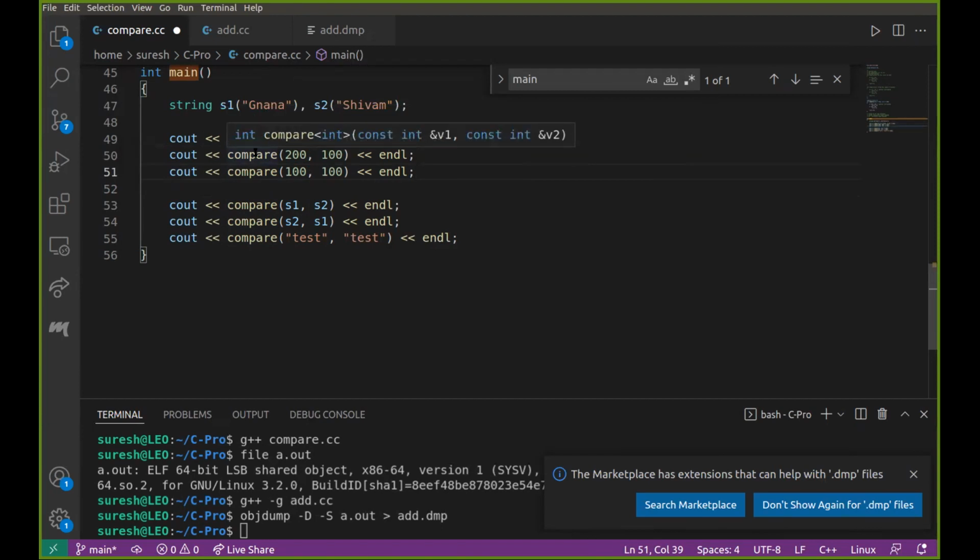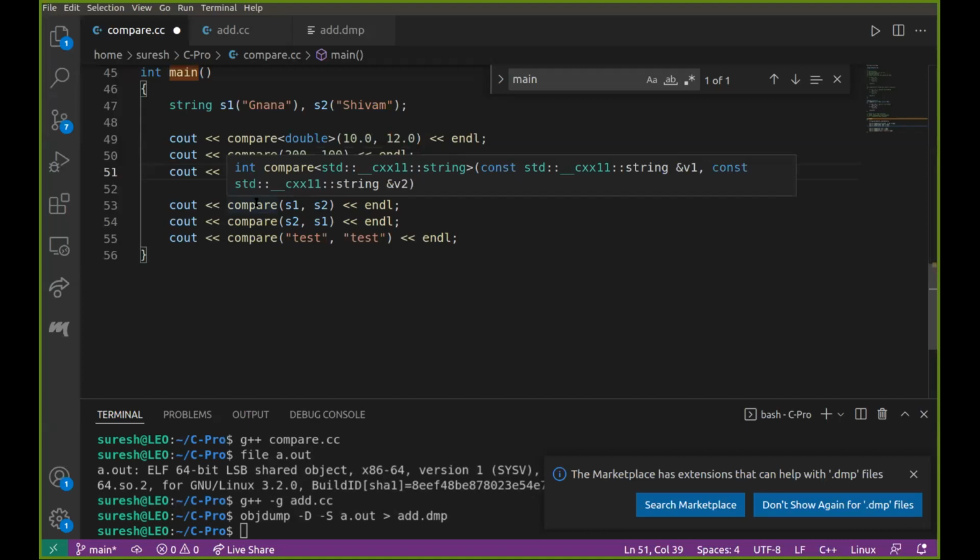Here you can see the function signature when I hover the mouse over compare. This is the particular function that gets invoked. And here again, this is the particular function that gets invoked.